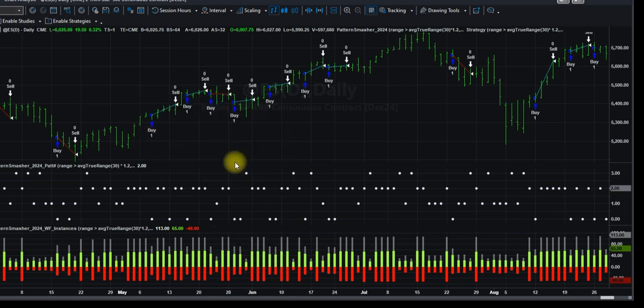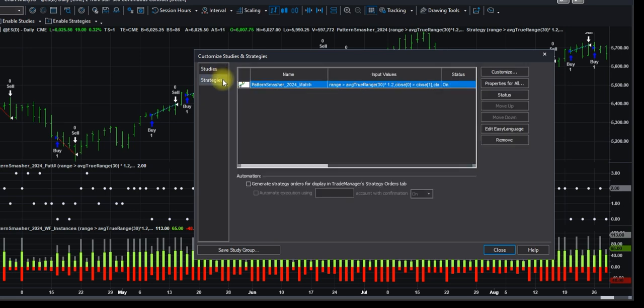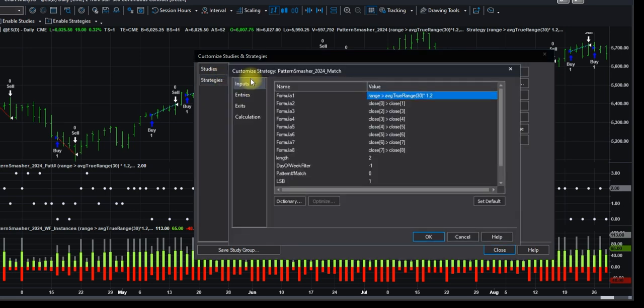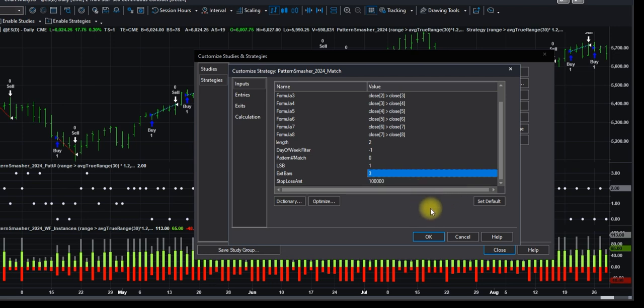Let's edit the strategy. And here again, you've got to be very careful and you've got to be redundant. This is terribly redundant, but you have to do this. This is a very powerful tool, but you got to make sure you dot your I's and cross your T's. I want Formula 1 to be range is greater than average true range 30 times 1.2. I'm drilling this into you, but you've got to make these things match or they won't add up. They won't make sense. So the close of today is greater than the prior day's close, and I'm only looking at the first 2 formulas. And I only want to go long, and I want to hold on for 3 bars. That was the best return, right? That's what we saw. And a stop loss amount, I'm basically negating it by using a $100,000 loss.